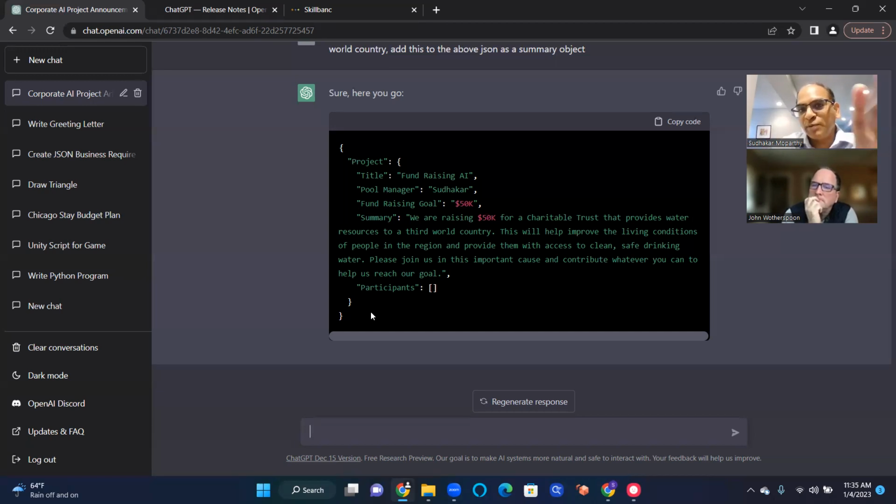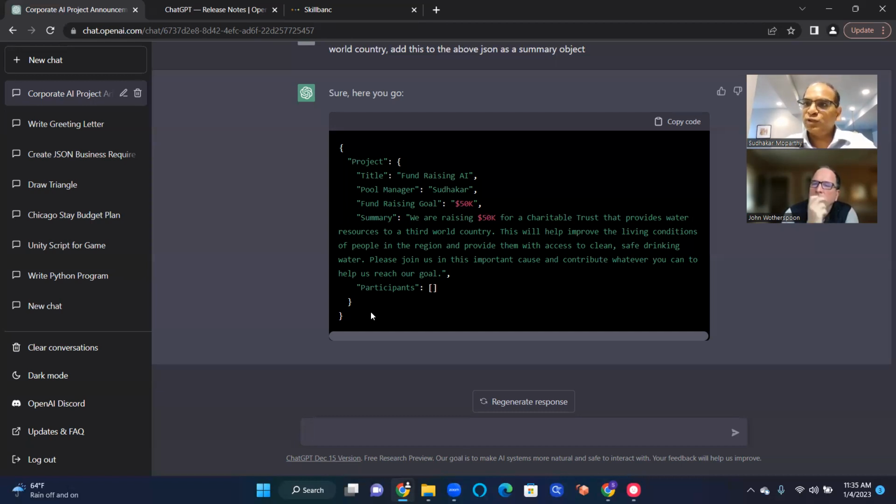What I'm doing here is going one step above what ChatGPT is providing, and I'm saying, let me structure this as an object. Now this is a database record. Now you can create a schema out of this JSON object, and then store it in your database, and provide a portal, and then create web pages and all kinds of things.